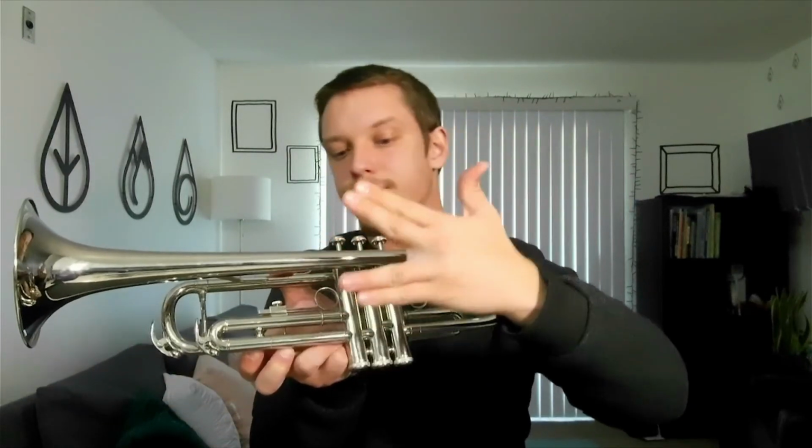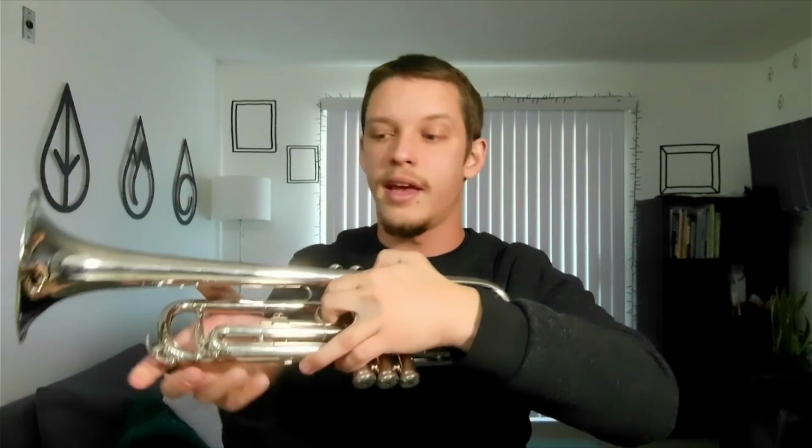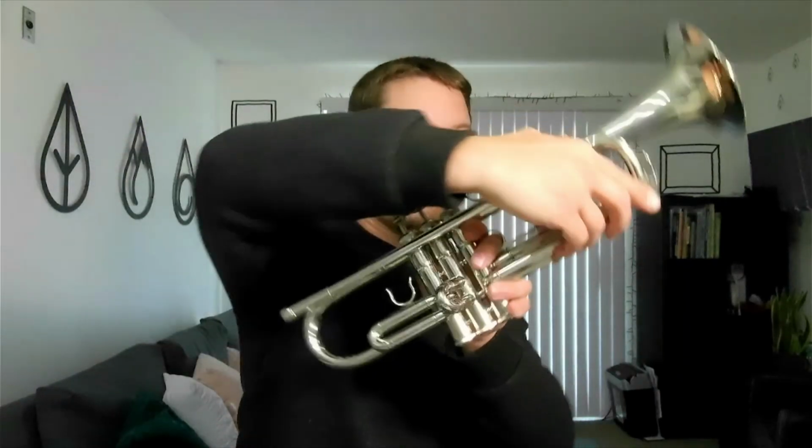And if you can do this, then you can hold the trumpet. Okay, so generally you're gonna have that kind of Spock hold. All right, the middle finger, right here, is gonna go through the ring that was attached to the 3rd valve tuning slide. Okay, and your other finger is just going to go right here on top of it, wrapped around the 3rd valve, and then your other 2 fingers here are just going to wrap around the bottom of the 3rd valve right there.